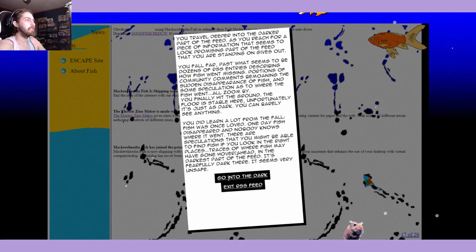You travel deeper into the darker part of the feed. As you reach for a piece of information that seems to look promising, part of the feed that you are standing on gives out. You fall far past what seems to be dozens of RSS entries describing how fish went missing, portions of community comments bemoaning the sudden disappearance of fish, and some speculation as to where the fish went. All zoom by. You finally hit the ground.